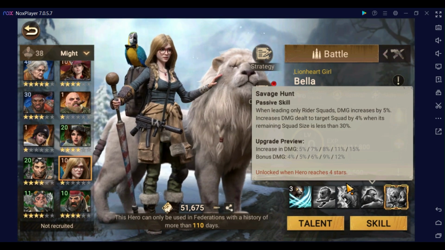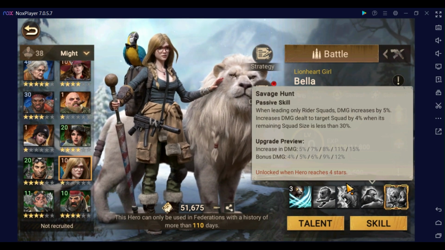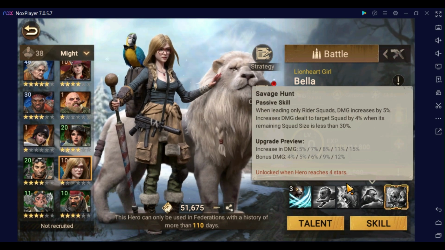So she's going to increase her damage the second it gets weaker and keep that damage throughout the rest of the fight, likely winning it for her.